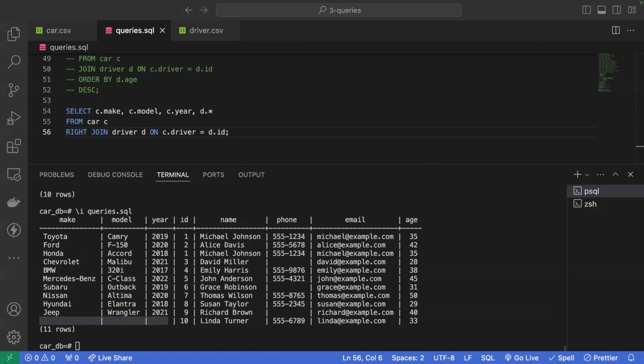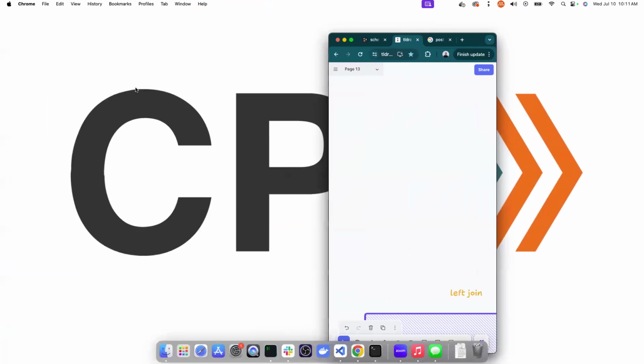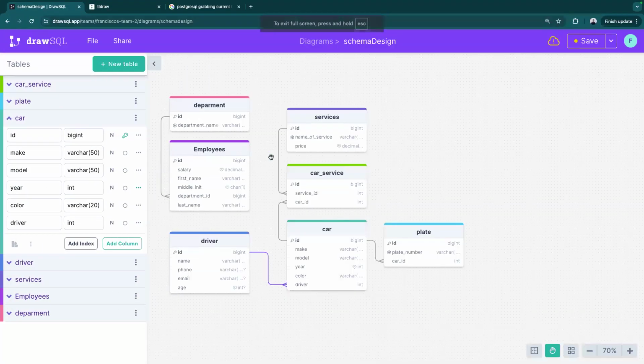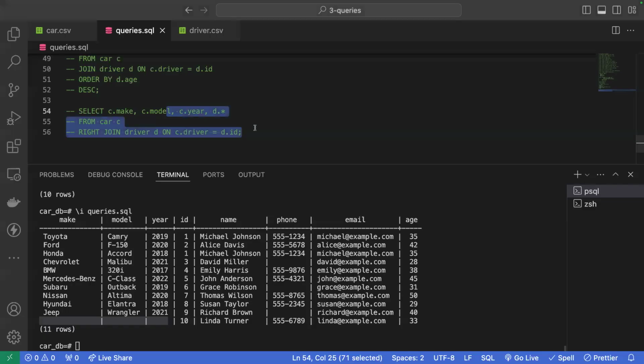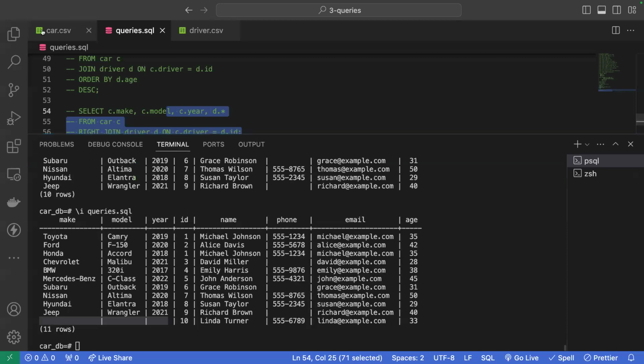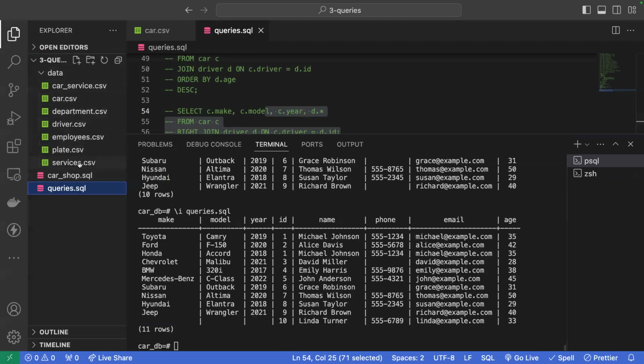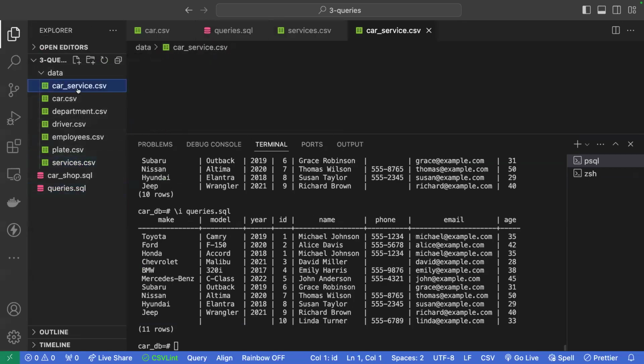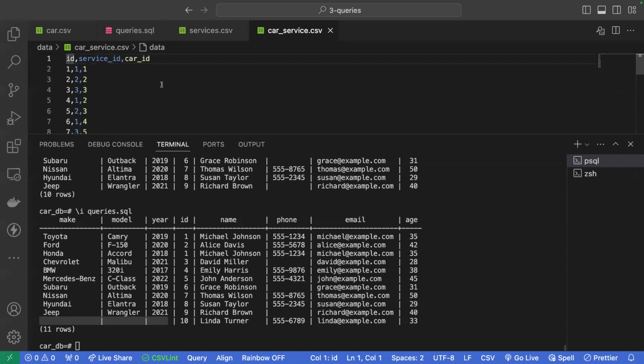All right, I know we're going a little bit long in the lecture, but the last thing that I want to show us is how to handle a many-to-many relationship. So we have our many-to-many relationship, but we look at our draw SQL here. Our many-to-many relationship is happening between services, car service, and car. So let's say we want to grab all that information, all right? So here is my cars. I want to grab services, and I also want to grab car services.